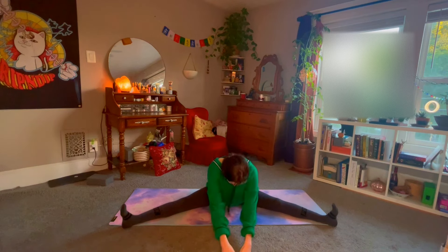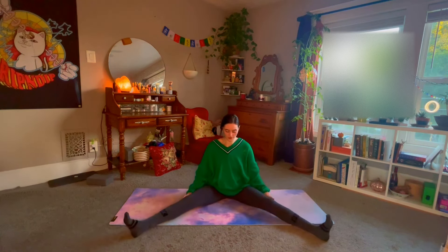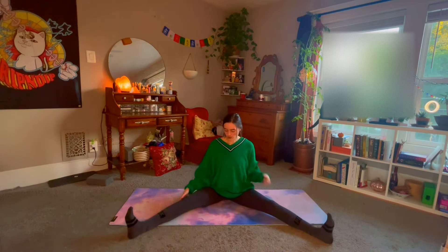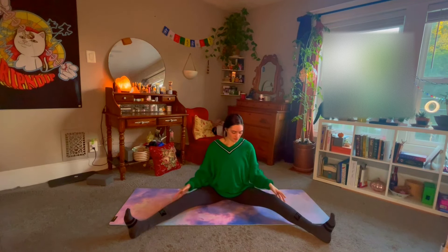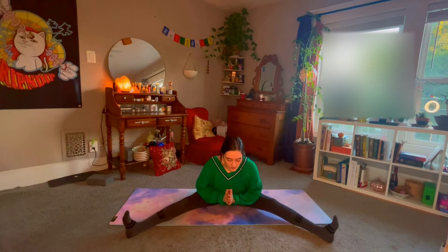Walk your fingertips back up towards the hips if you were folded over. Now bring your legs a little bit more narrow than what you just had — you don't want to go super wide. Bring the heels slightly in so there's a bit of space, and the knees are bent with a bit of space underneath them. Bring your hands to heart center in prayer. We're going to work on the internal rotation of our hips: with a straight back and a tucked tailbone, lean forward, seeing how low you can dip. Breathe in, bring yourself back up.